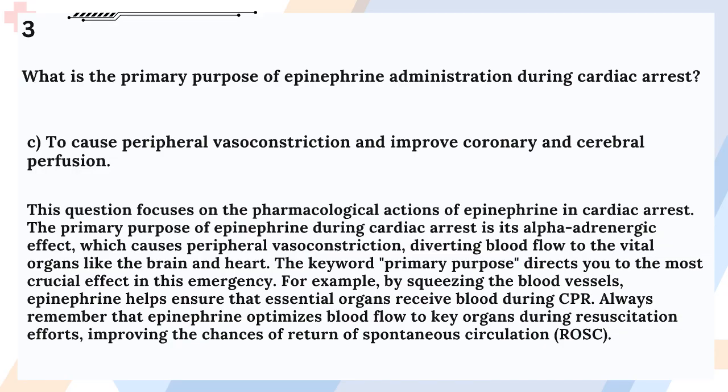The keyword "primary purpose" directs you to the most crucial effect in this emergency. For example, by squeezing the blood vessels, epinephrine helps ensure that essential organs receive blood during CPR. Always remember that epinephrine optimizes blood flow to key organs during resuscitation efforts, improving the chances of return of spontaneous circulation, ROSC.